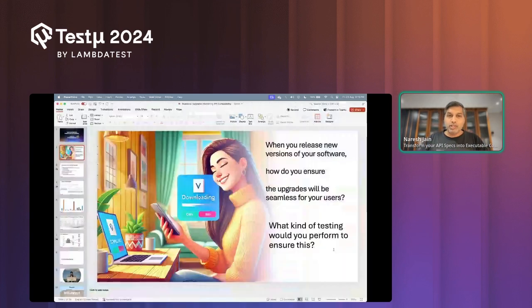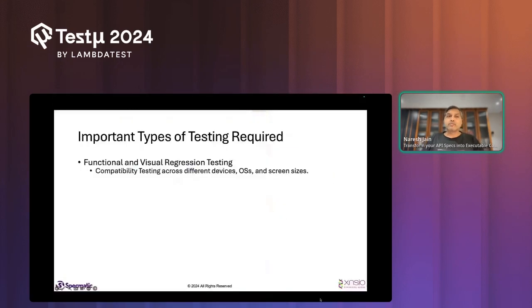So let's see, what is it that I have been practicing? Like most of the folks said, regression testing, and specifically I'm calling out functional and visual regression testing. Because these days a lot of teeny-meeny issues can happen with visual regression creeping in, especially with the different varieties of devices, operating systems, screen resolutions, etc. You want to make sure that you're doing functional and visual regression across all of these combinations. So that's the first one. Performance testing, absolutely. Load test, stress test, and soak test to ensure that when you're releasing a new feature, you're not impacting the performance of existing features. They are not becoming unusable for your users.